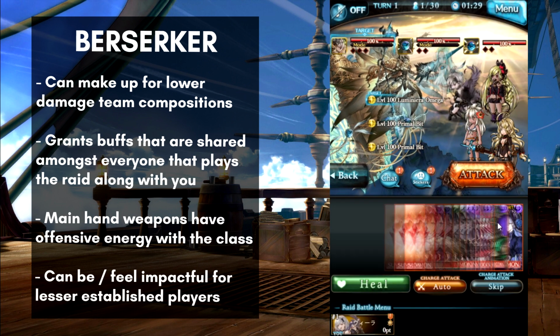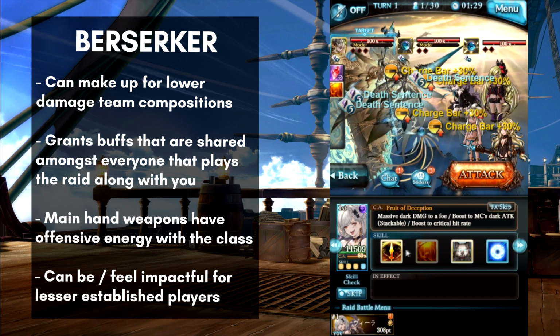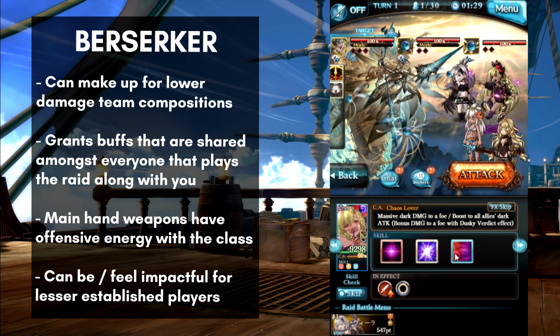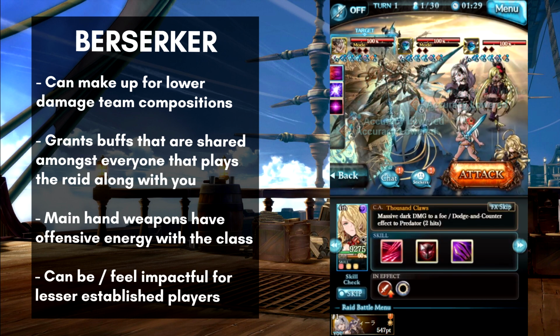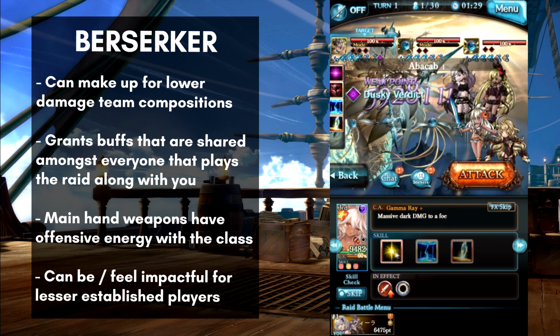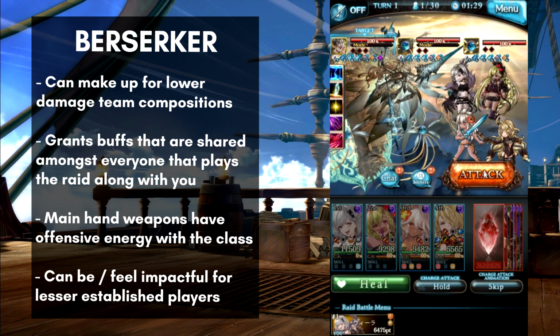The class itself uses swords and axes as its main hand weapons. There will be a wide variety of good main hands available to use, and at the same time being more accessible for those who don't have too many weapons at their disposal yet. Though given that the Berserker class is able to put out more charge attacks than other classes when used correctly, weapons with a stronger charge attack effect should be prioritized, as that will be the most benefiting to you.